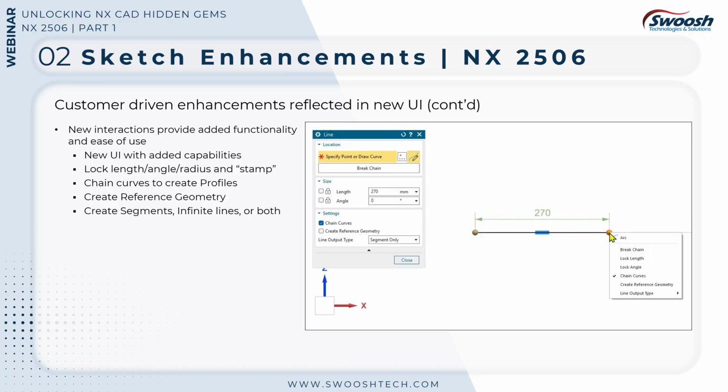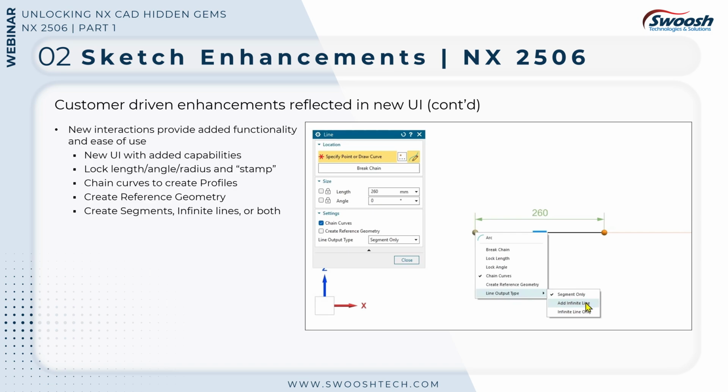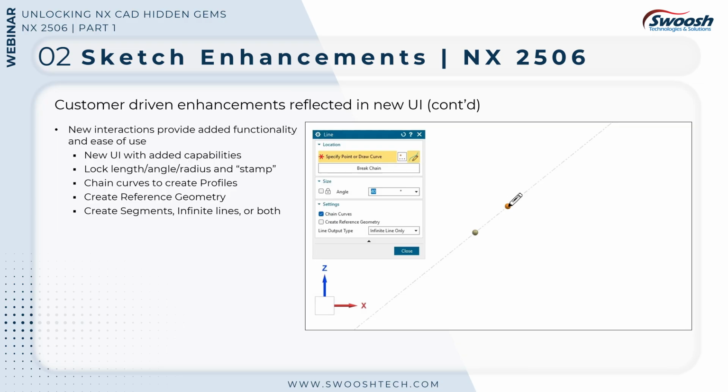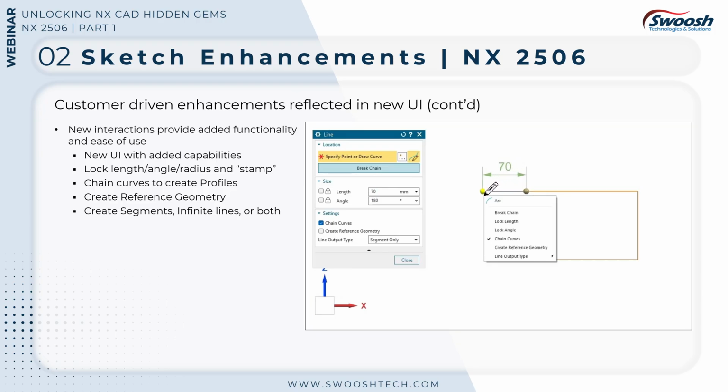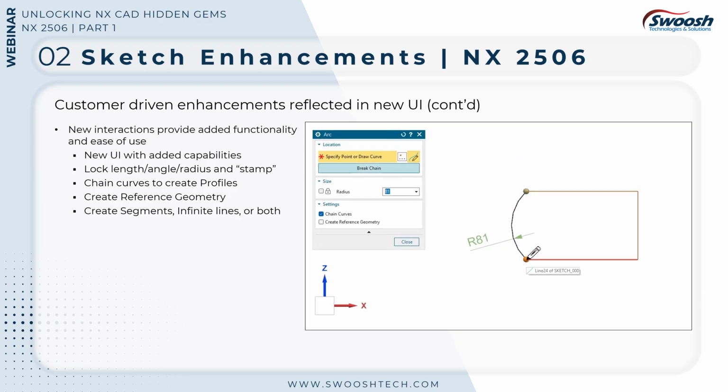Siemens has introduced the ability to chain curves, a powerful enhancement for creating precise profiles. With this feature, we can now define lengths, angles, and radii and easily apply those parameters directly within the interface. The update also streamlines the creation of reference geometry, a feature many users have requested. Instead of converting existing curves to references, you can now create reference geometry from the start, eliminating the need for additional right-click conversions. For line creation, we now support both standard line segments and infinite lines, displayed as dashed lines, and you can also combine both types in a single operation, offering greater flexibility in defining your geometry inside the Sketch tool.